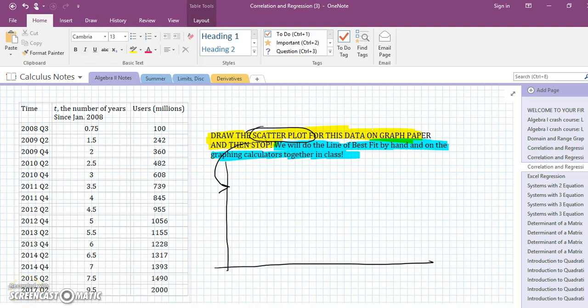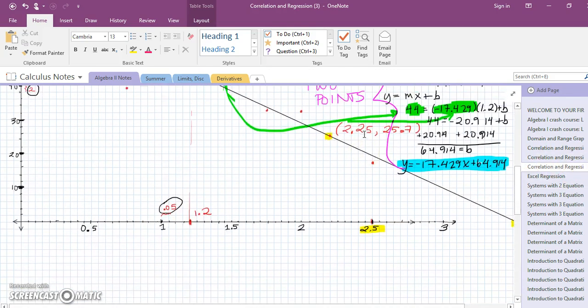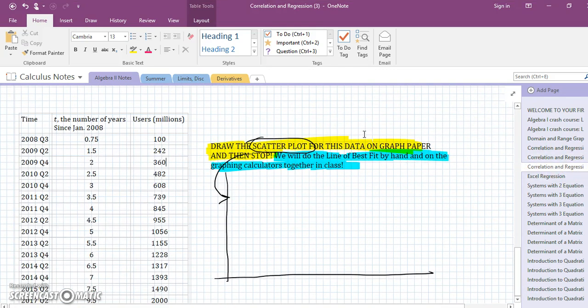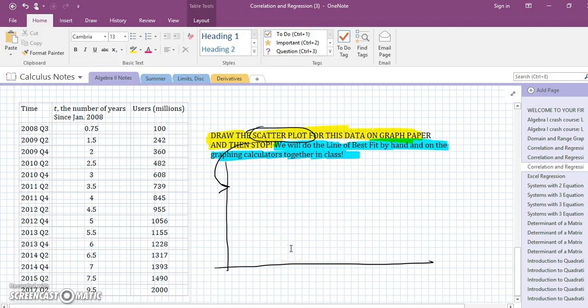So you're going to be learning how to make a graph on Excel. I showed you how to make a graph by hand, and we did that above right here. And then I showed you how to make it on a TI calculator. Part of the project I gave you is going to involve making it on Excel. So I'm going to take the same exact data and we're going to do it on Excel.